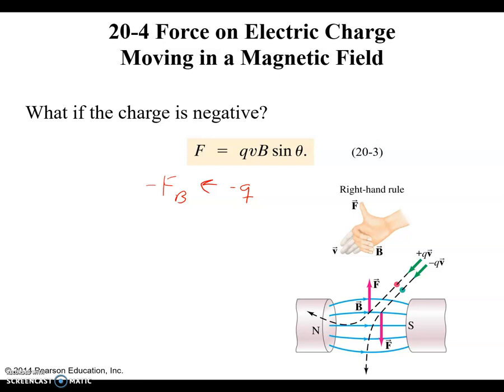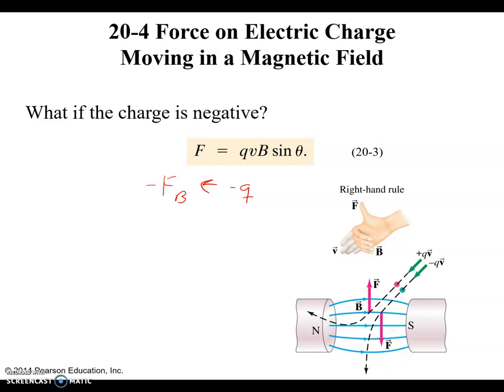So, let's look at this charge here. This charge is coming out of the board, so basically it's coming out of the page toward you. You've got a magnetic field that is pointing to the right. So if it's coming towards you and the magnetic field points to the right, then that gives you an upward force. But if Q is negative, then that force reverses. So even though the right-hand rule says up, Q reverses that, and so now your magnetic force is down.